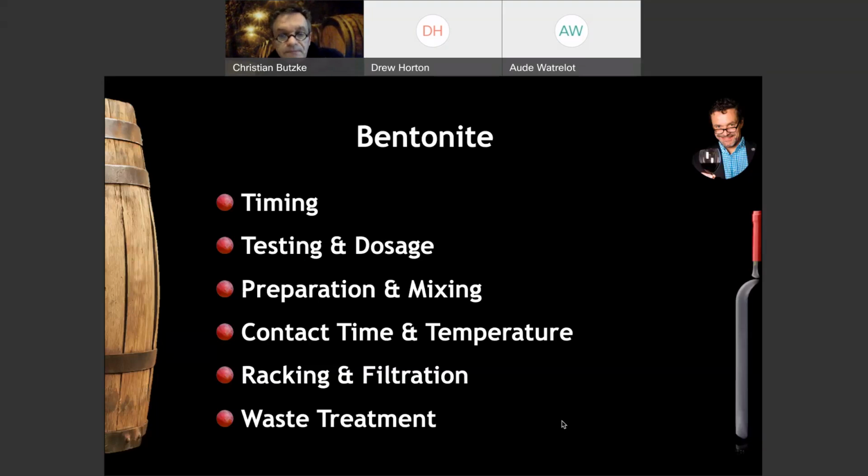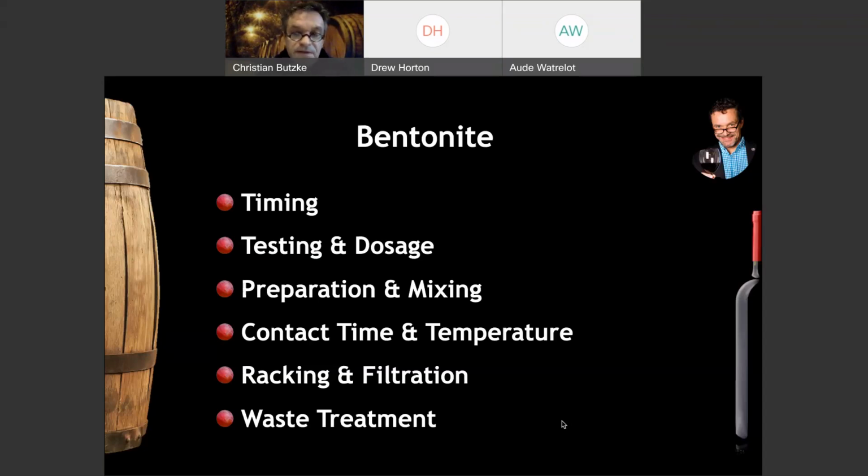So the contact time, there's not much. It will settle out gradually, and the temperature is not as important. But again, the temperature for mixing it up in the first place, that's important. You want to do it with hot water so it goes quickly. You want to use water. You don't mix up bentonite with wine. That would be a total waste of wine, and it wouldn't cause the bentonite to swell as much. So use nice clean water.